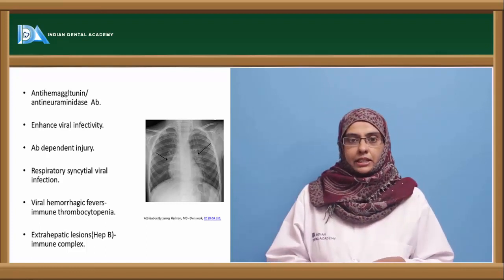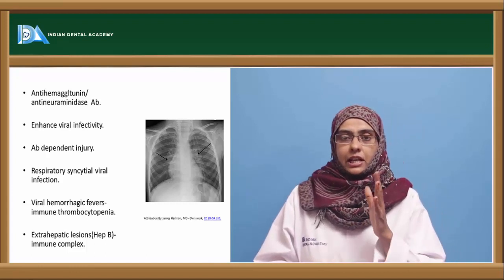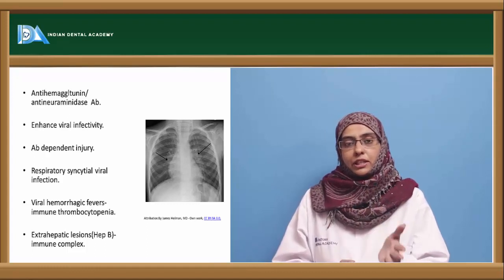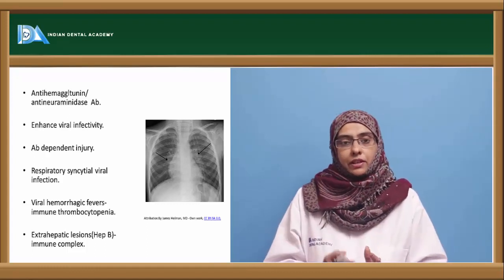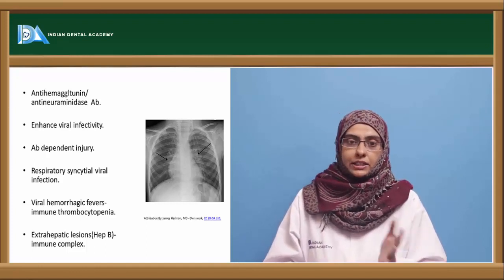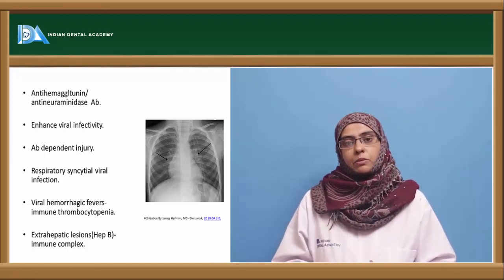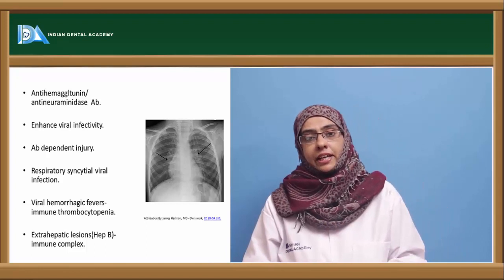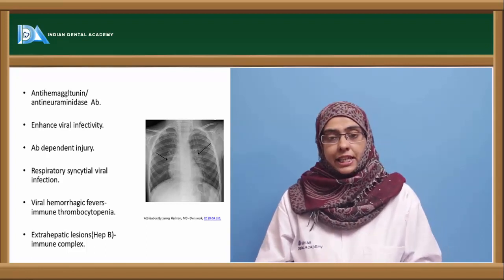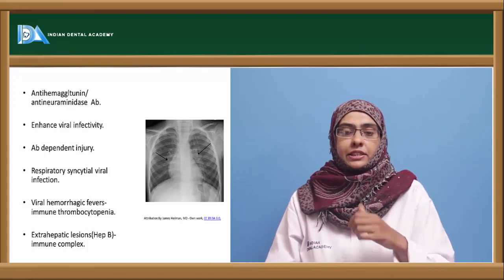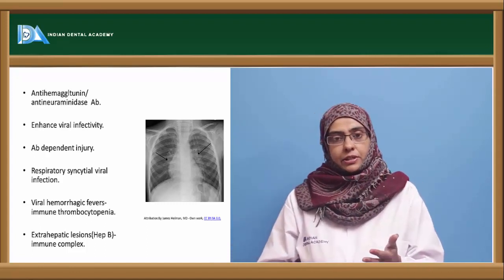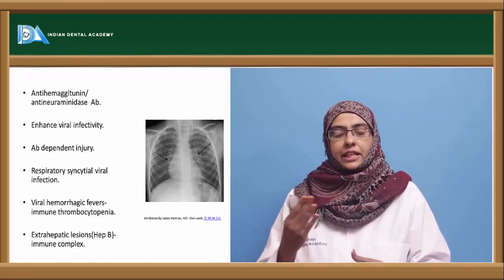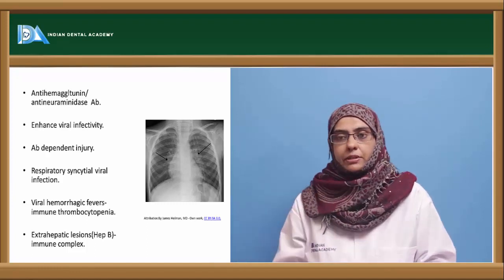Apart from that, these can enhance infection. As we can see, every coin has two sides. The immune response can give a positive effect and a negative effect to the human host. Apart from protecting against different viruses and bacteria, sometimes these antibodies also show enhanced viral infectivity, that is, they enhance or exaggerate the viral infection. Now this usually takes place in case of autoimmune diseases where there is a severe damage to the host cell. When there is severe damage to the host cell, the immune response comes down, and as a result certain viral infections get exaggerated and cause severe or profuse damage to the host cell.